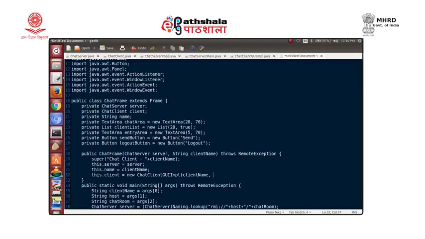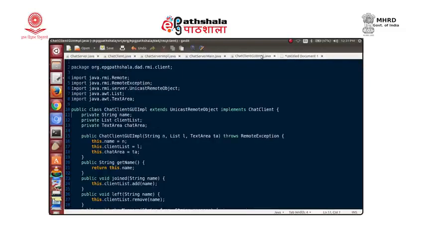So, we have the client list and we have the chat area. Those are going to be passed as parameters, and let us just verify the order in the constructor for the ChatClientGUIImplementation. Yeah, the constructor takes the list as the second parameter, and the third parameter is the text area. So that is fine.